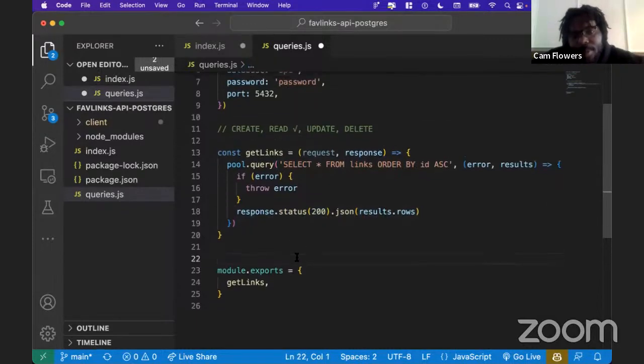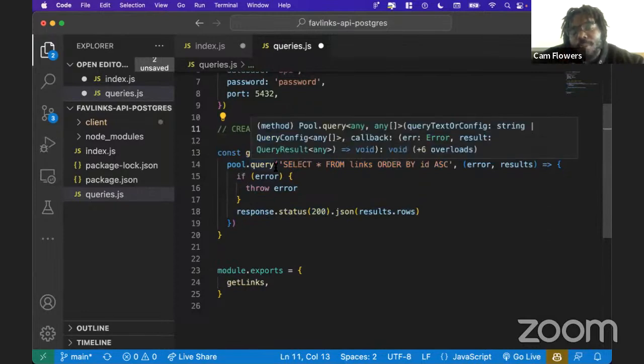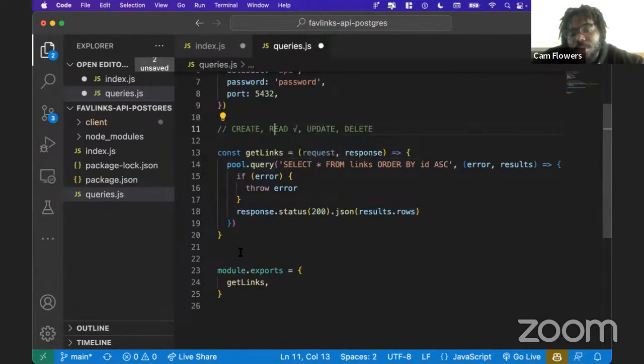So the next thing I want to talk about is, okay, well, that's great. We now know how to read data. If I have a different table, maybe users, and I want to get all the users from my users table, I could write a similarly structured query to get all of the users from my application. So the read method is a very important operation in any API that's working with databases, because at some point you're going to want to look at all the data that you have. And instead of going to the Postgres interactive terminal and typing this in there, you might want to just have your API get that data and send it back to you in a very easy way.